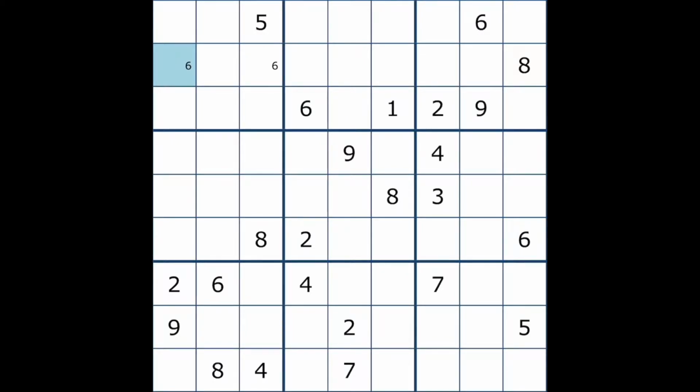Nothing else there, so I'll look at the next row of 3 boxes. I had an 8 in the bottom and an 8 in the middle. 8 will have to go to the top, but it can't go on the right hand side because that other 8 blocked it, so I can fill in an 8. Look for implications. Going vertically, there was an 8 on the right, 8 in the middle, so 8 will have to go on the left.